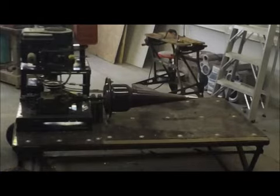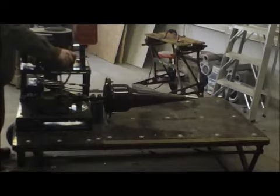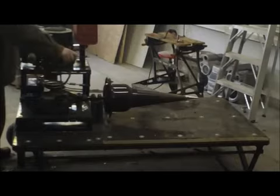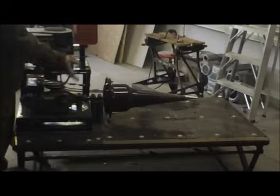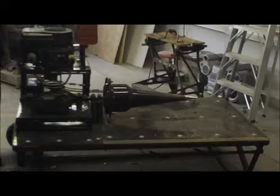I'll show you the throttle is adjustable, and if I want to do it in a different gear, I got to put it in the gear before I start it, because it's hard to change the gears as it's running. I can change the gears as it's running, no problem, but I just keep it in fifth. Fifth gear works great, it's the fastest gear. But I'll show you, I can slow down the throttle if I want to. I don't even have to mess with the gears.